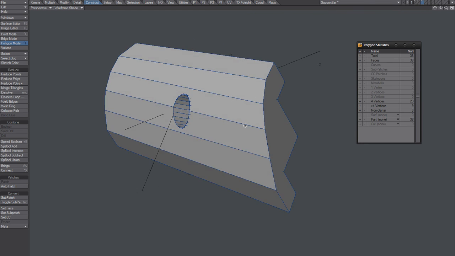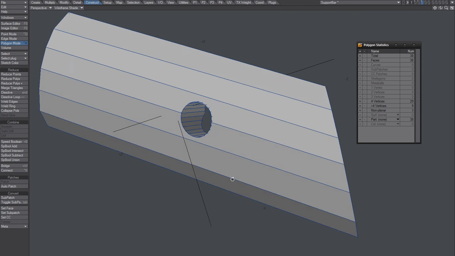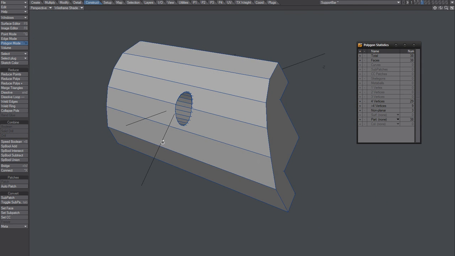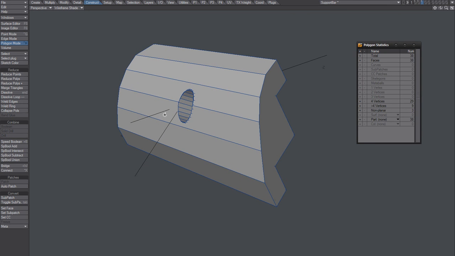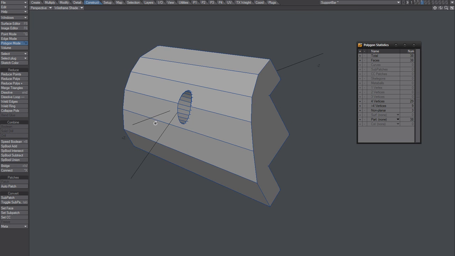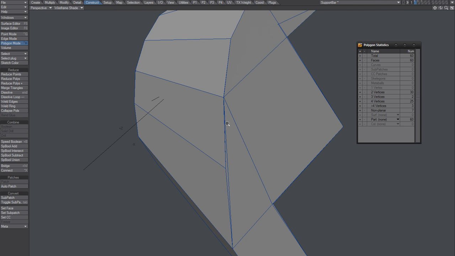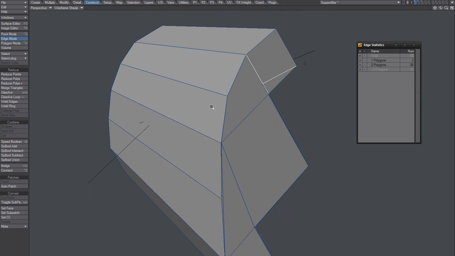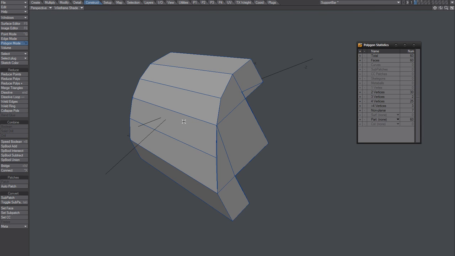So it does take some time to do this right, and it's very easy to make mistakes and end up with cuts where you don't want cuts, etc. So I think we've all done that at the very beginning.